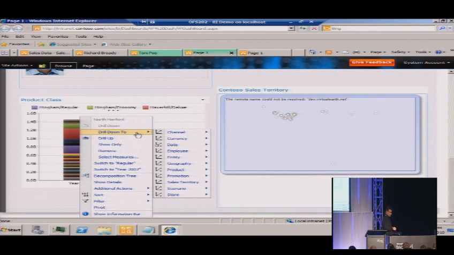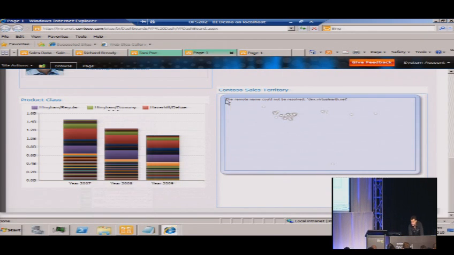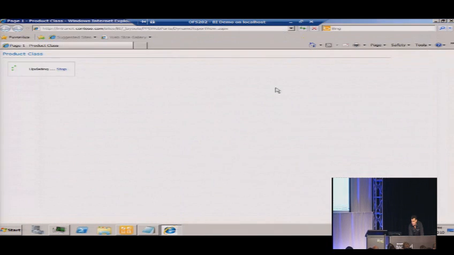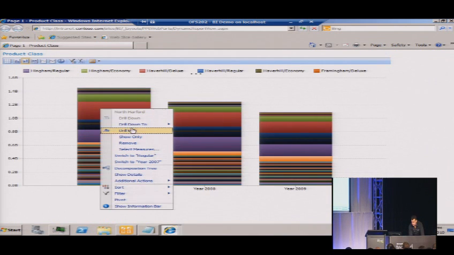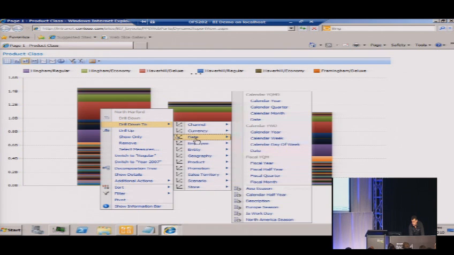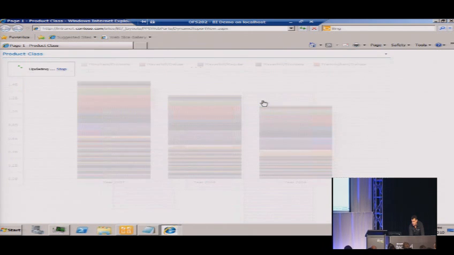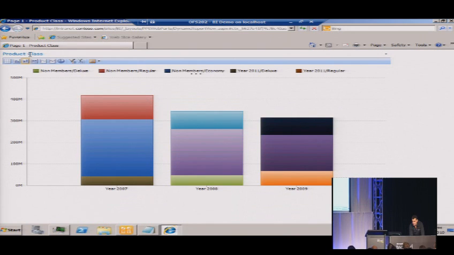One of the problems that we had in PerformancePoint Server 2007 was that if we looked at this in a new window, and started to slice through this data, drill down to date, and chose calendar year out of the hierarchy, it doesn't give us a breadcrumb to tell us where we got to. The hierarchies are lost. Whereas if we drill down by standard measures or standard dimensions, attributes, we can find our way back again all the time. So I'll see if I can give you an example of what that means.